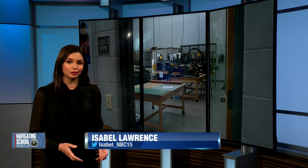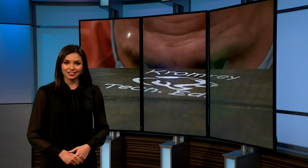Engineering and technology teachers Dan Biddick and Jeremy Dimful decided to build desks for students who need them while teaching them a lesson. The teachers are dropping off the disassembled desks at students' homes with instructions on how to put them together, all in the hopes of bringing back some hands-on learning and building connections in the pandemic.